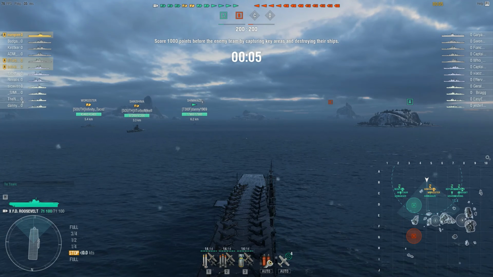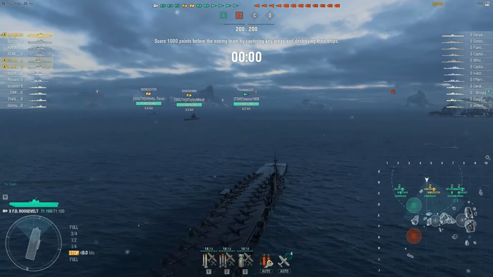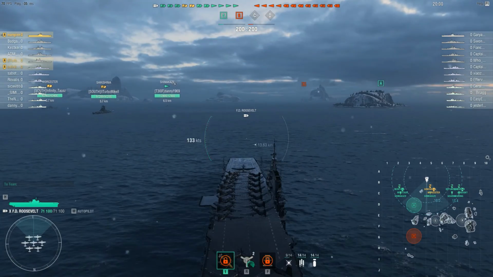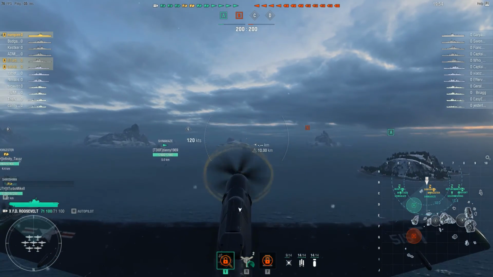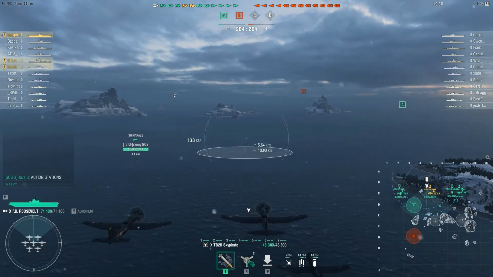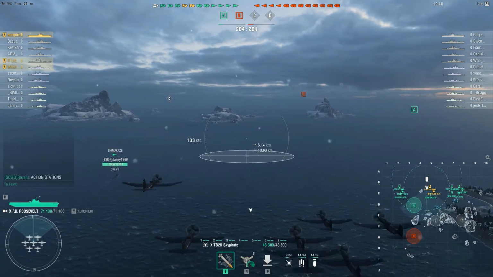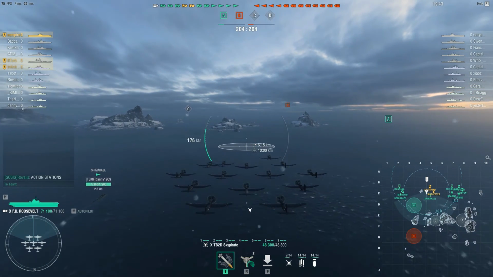Franklin Delano Roosevelt, the premium for steel, Tier 10 American aircraft carrier. What's so special about the FDR? Well, for starters, look at that plane health. Yes, that is 8 rocket planes with over 48,000 HP.